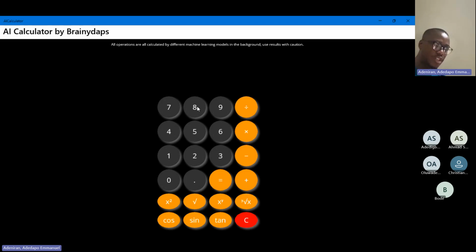So now let's try another multiplication. Let's try smaller number multiplication. Let's try 82 times 9. Let's see what it gives us. So 82 times 9 is actually 738, but we got 730 here. So it is a bit off by eight for lower numbers. You see, as the number goes up, it becomes less accurate.